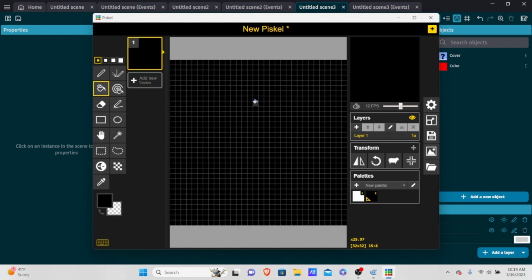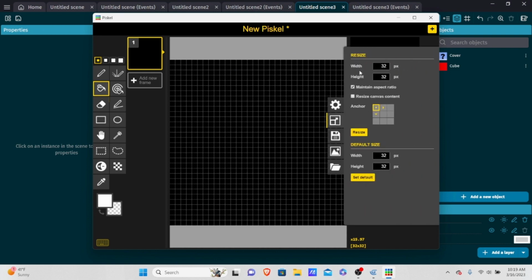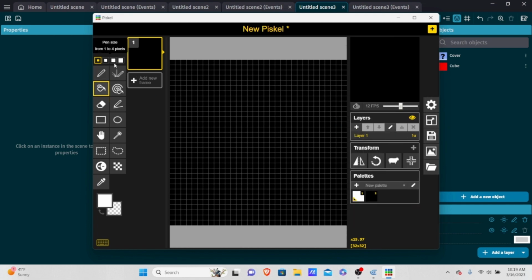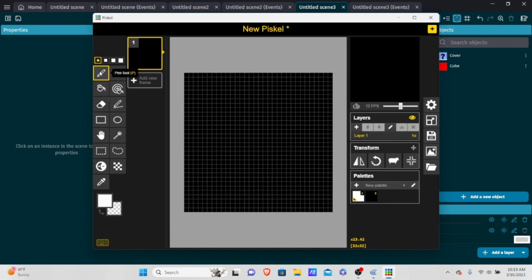And we're gonna start off with this black cube that we have here. What we want to do is draw a hole in it first because we're going to do this in an animation type way. If we want to get to the exact middle of the sprite, this is a 32 by 32 pixel sprite. So we're just going to count it off a little bit.